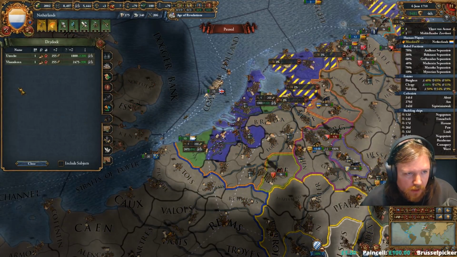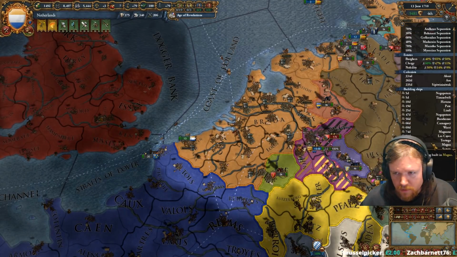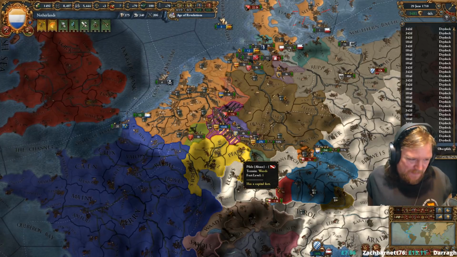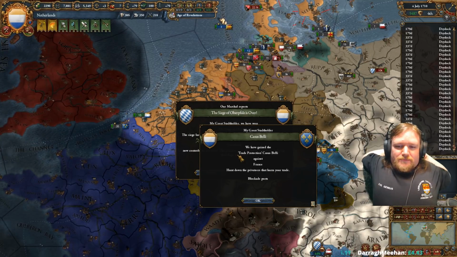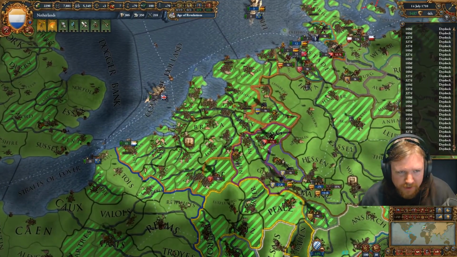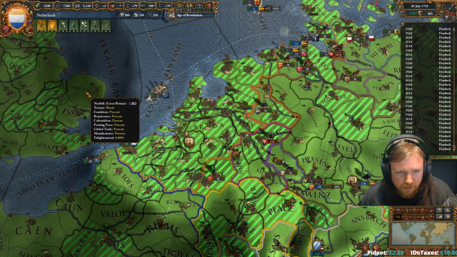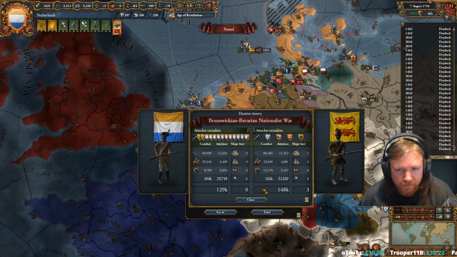Okay. That should help significantly. That's a lot of dry docks I'm building. Okay, I think we may have fixed this problem. Second question, how is development spreading? Slowly as hell. But it is spreading. Hooray!